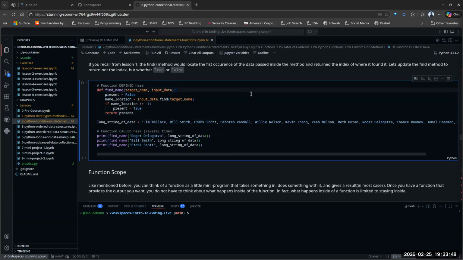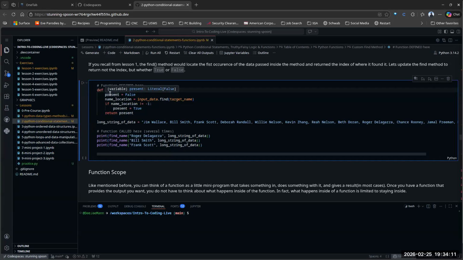Any questions with that? Why, exactly what is present? That's the first time I'm seeing that. What does it do? It's a variable. It's just a placeholder for us. In this particular instance, we're using it as a Boolean variable. When we go into the function, we give it the value false.